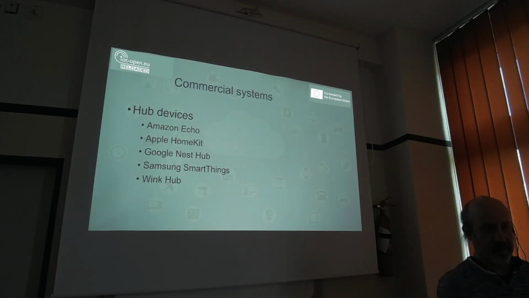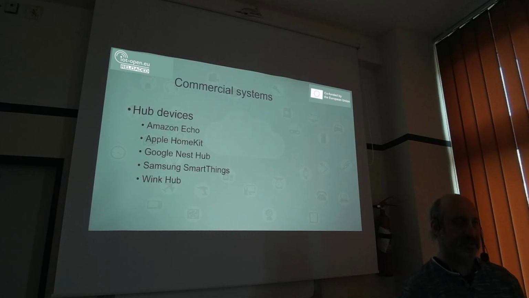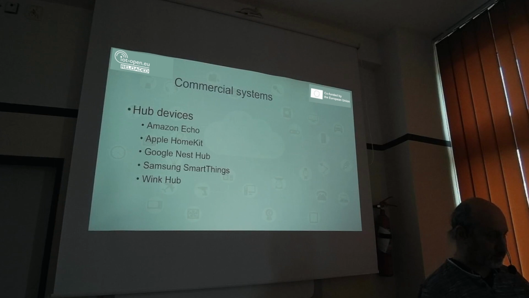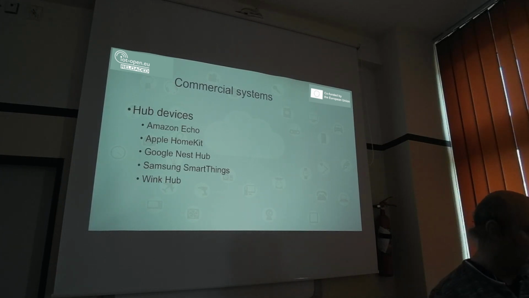We can say that we have many commercial systems that compete, and we have hub devices that perform the role of the central device of your home automation system, and many companies create such hub devices.